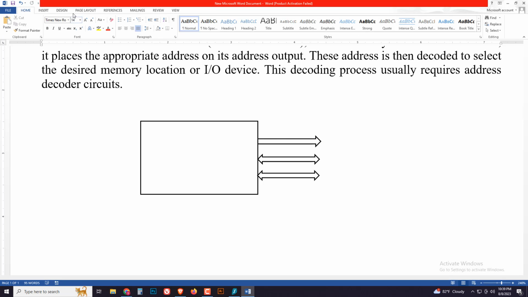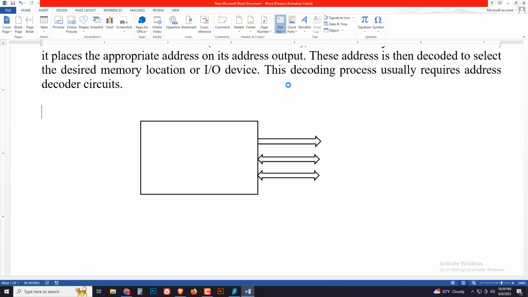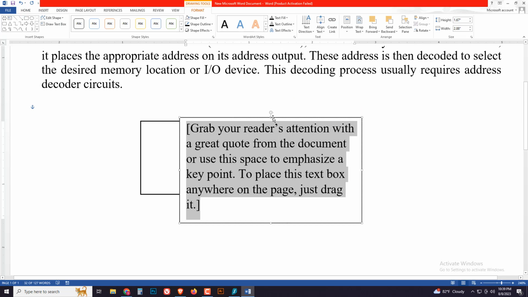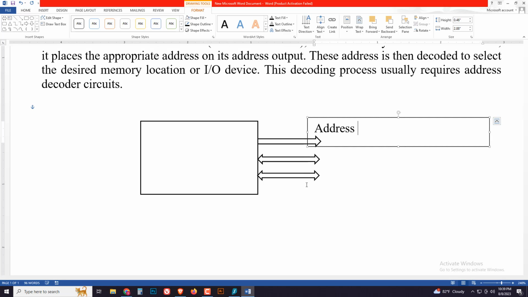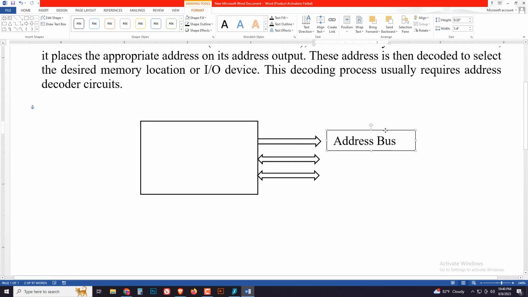Then go to insert and select text box. Then write here address bus. Then click no outline. Then copy this and paste two times.